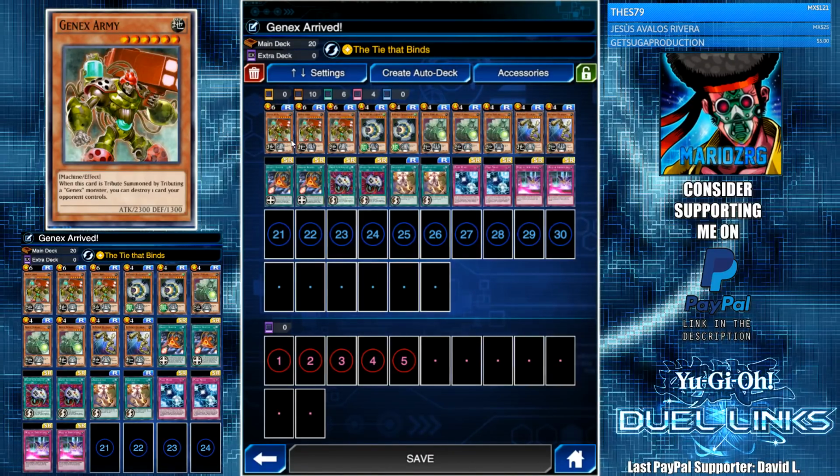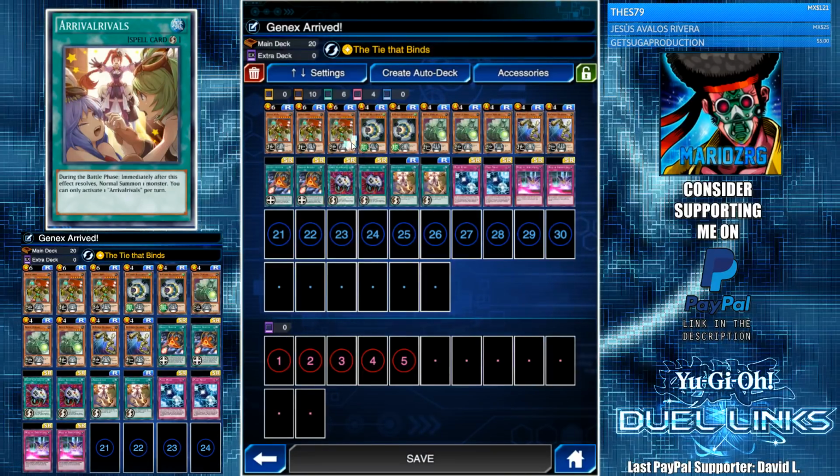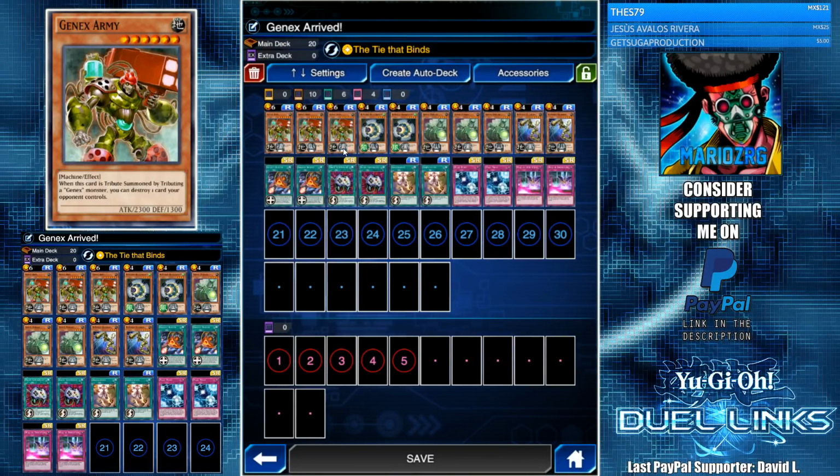Genex Army is really cool because you're able to destroy a card on summon, so you can attack with one of your Genex monsters, hopefully trigger the back row, and then go into your Arrivalrivals, summon Genex Army, and destroy a card. The important thing to know though is that Genex Army's effect can miss timing if you chain the Arrivalrivals to something. So you gotta make sure that when you use Arrivalrivals it is chain link 1, that way you don't miss timing on the effect.